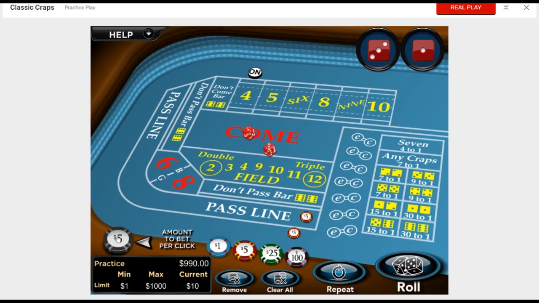So right now, 4 is a point. I'm going to throw 6 on 6, and 6 on 8. And like I said, you have to bet 6. They're always going to ask you to bet 6, and then they're going to pay you 7. So for every 6, you're going to get 7 back. All right, so now we've got 3 numbers working, 6, 8, and 4.